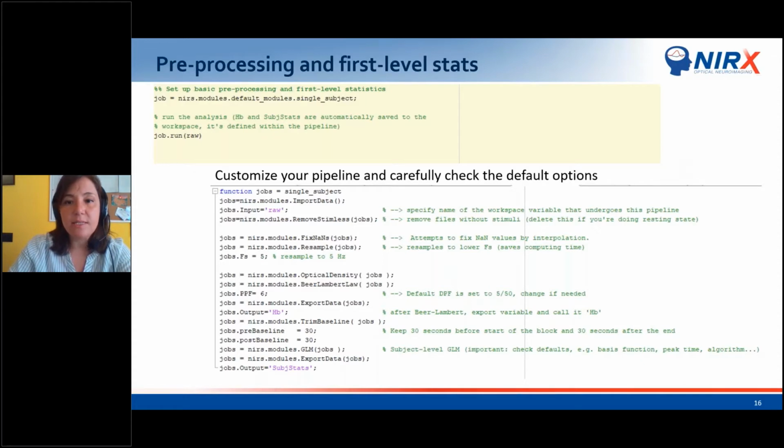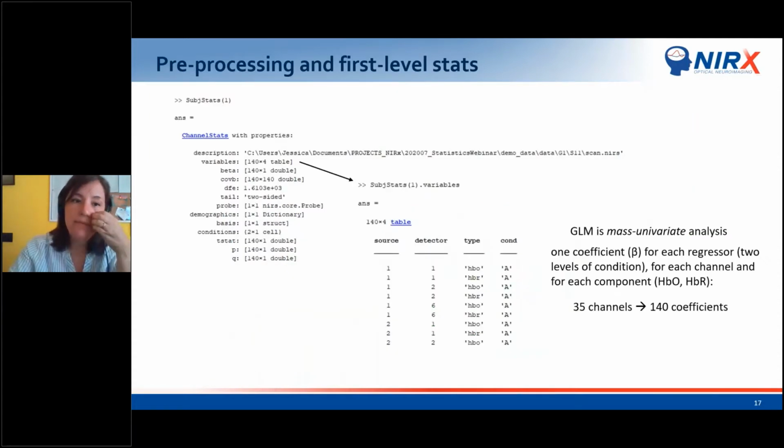So the result of the subject level statistics, let's look just at one first level result. We had 35 channels spread across the scalp, and now we get 140 coefficients because we have 2 conditions and 2 components, so oxy and deoxy. So it's 35 by 4. To navigate the results and know which p-value belongs to what, you can look up the variables field here.